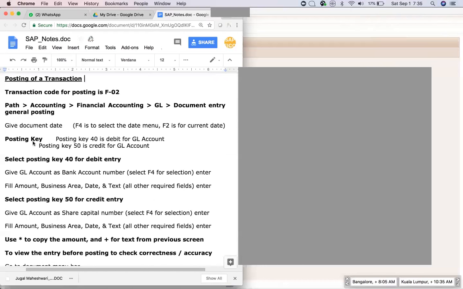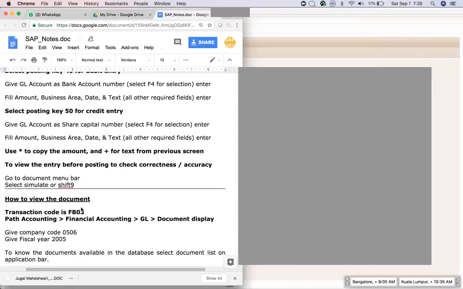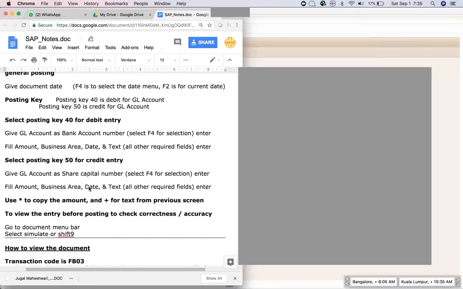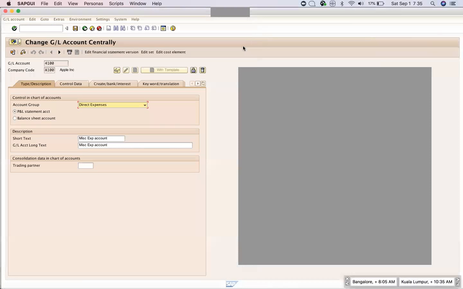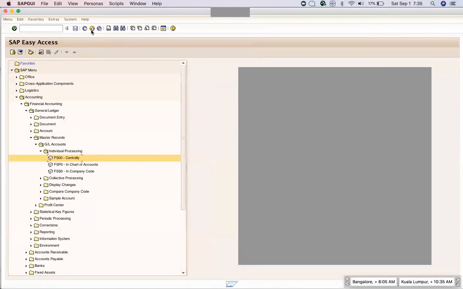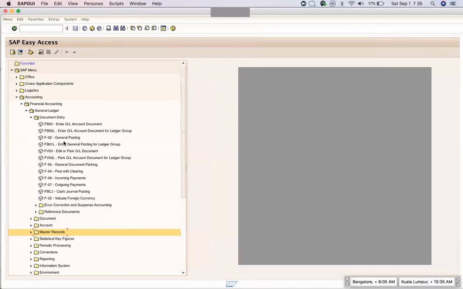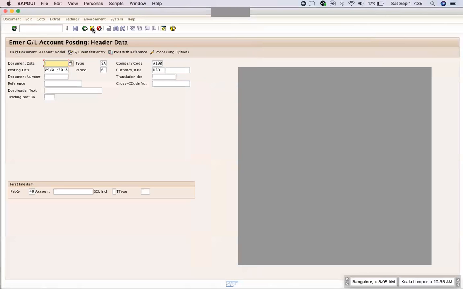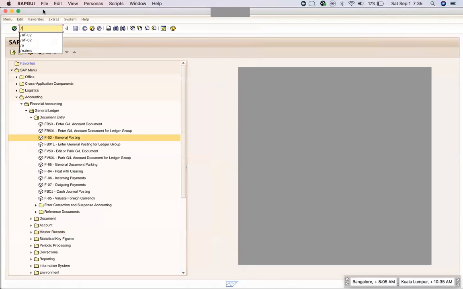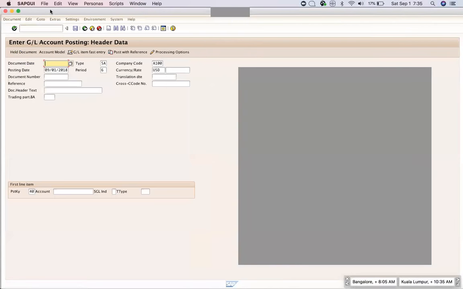Here it gives instructions on how to post to a GL account. We will directly dive into the SAP system. In the document entry, you have F-02. We can go here and type /n F-02, or directly F-02 also.